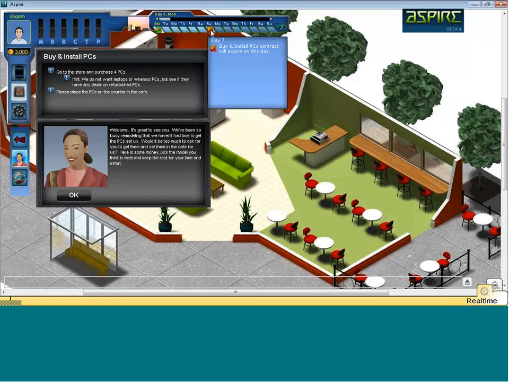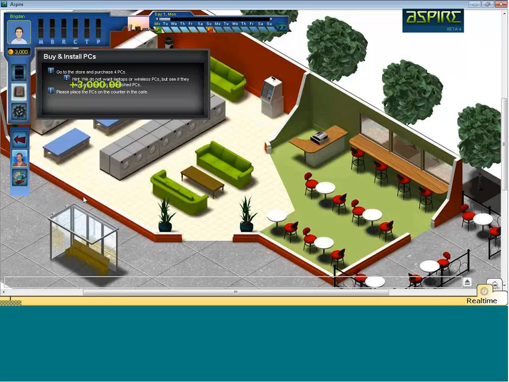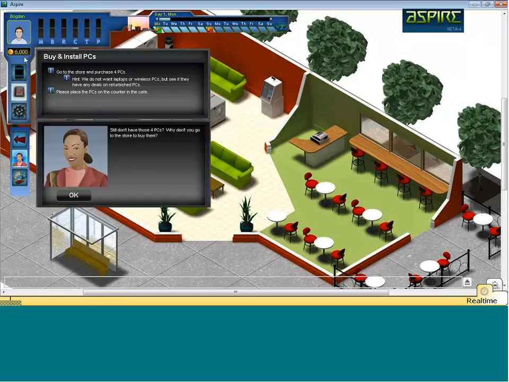Now, it all looks pretty nice and easy when you don't have anything else to do on the following day. But once the game gets more and more complicated, you're going to find yourself very busy doing a lot of things in the technical aspect, but also a lot of business implementation. Okay, we get $3,000 inside our account. And now let's go to the store. We did this with our preview.